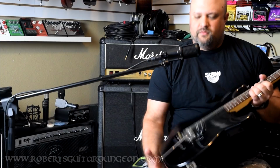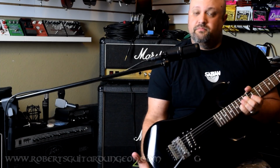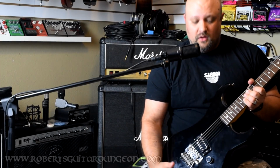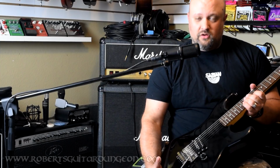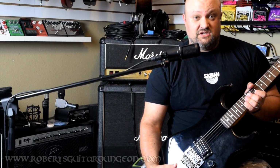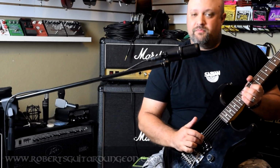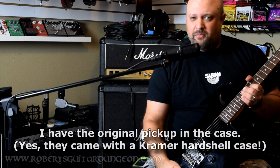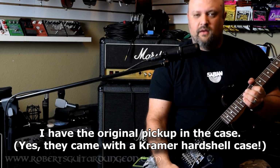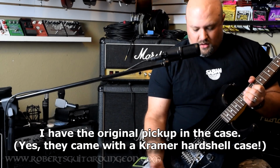However, the other thing about this guitar is this was originally designed and built as a student model. What looks to be a pretty stripped down guitar, when you look a little bit closer, especially by today's standards, some of the specs that are on this guitar are absolutely amazing. I did change out the pickup on this guitar to a Duncan Distortion, but I do have the original, and I'm probably going to put it back in just for the sake of originality, because it does sound good.